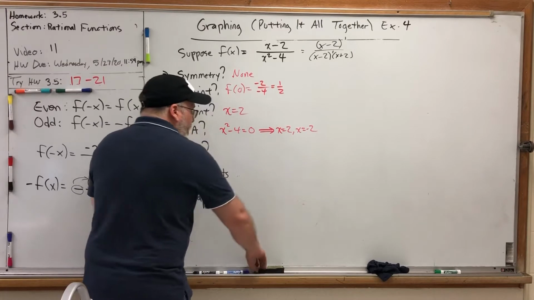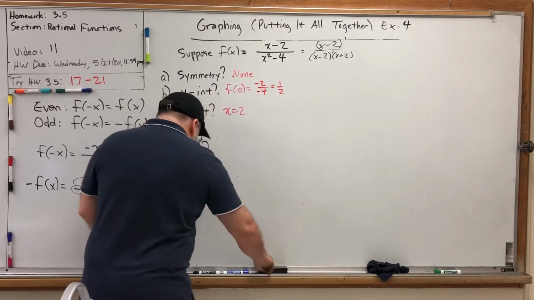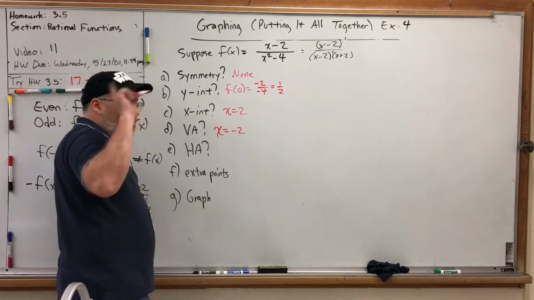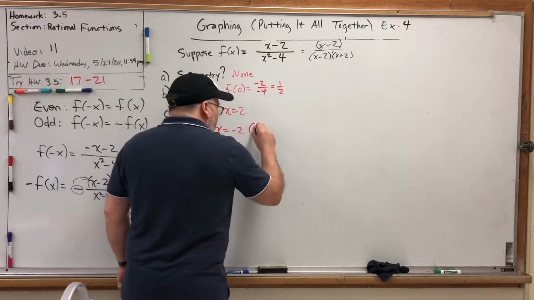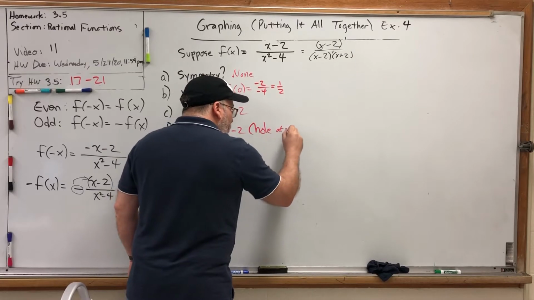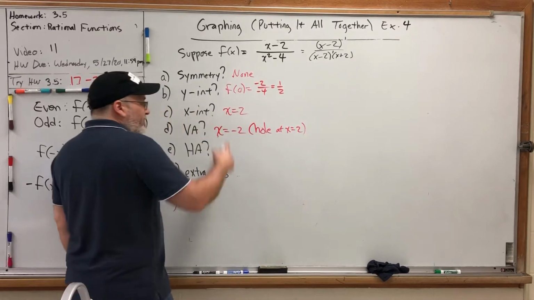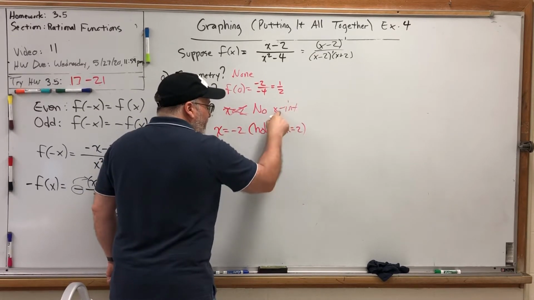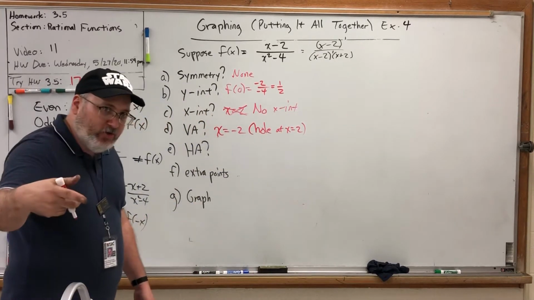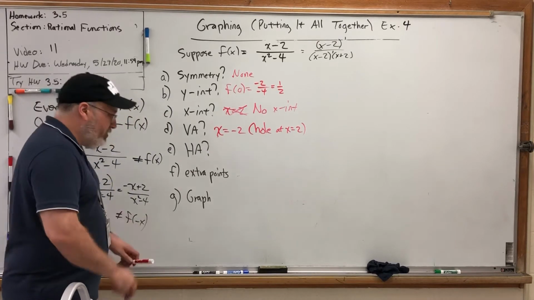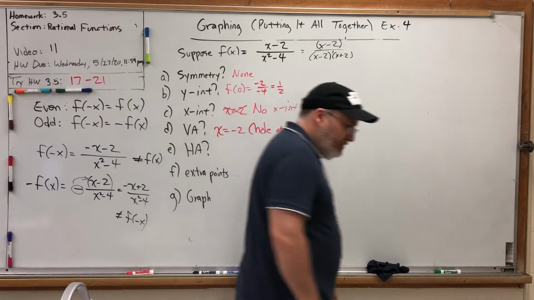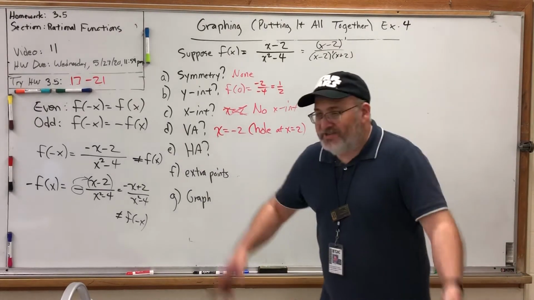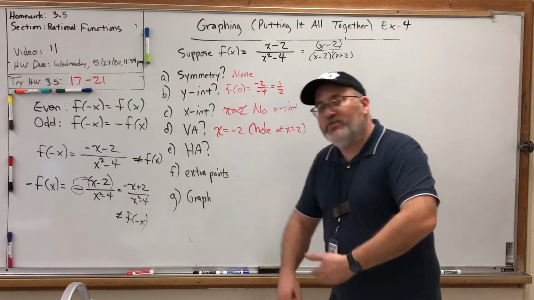So here's where we have to be careful. There is a vertical asymptote at x equals negative 2. It makes the bottom equal to 0, but not the top. However, there's a hole at x equals 2, which means this is not an x-intercept, so there is no x-intercepts. Very sneaky, very dirty, but this is why I wanted to do multiple examples to show you these issues. You can't be a hole and an intercept at the same time. A hole occurs when a value tries to simultaneously be an intercept and an asymptote at the same time.